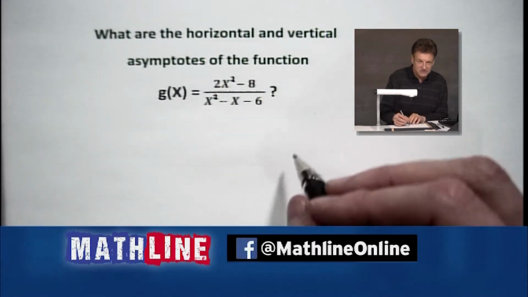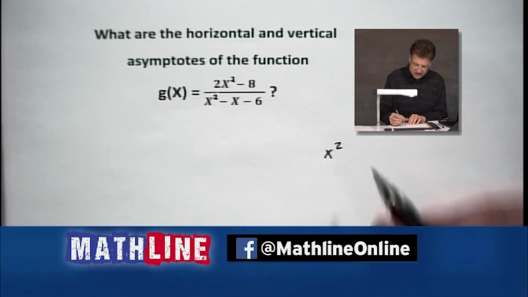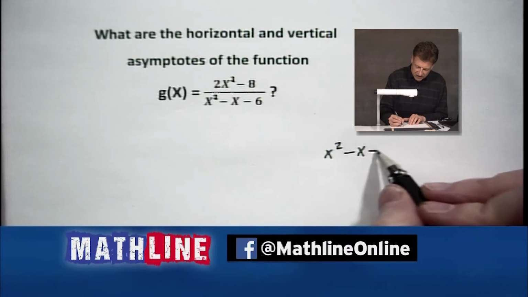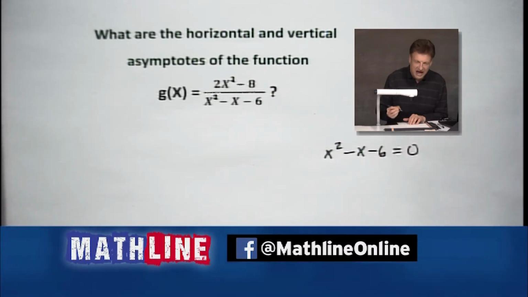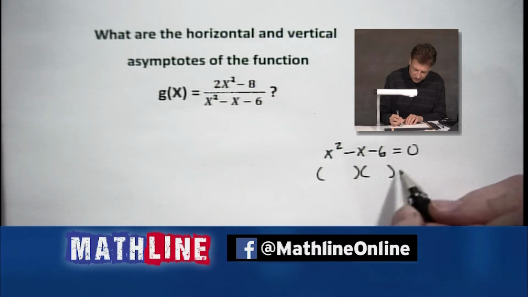So let's go off to the side here. I'm going to put a little off to the side here because we're going to look at some things. We're going to say this x squared minus x minus 6, we're looking for the values where bad news happens. In other words, at 0, what's going to happen. So what we do and what we see is we will factor.